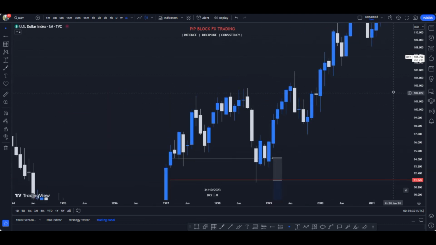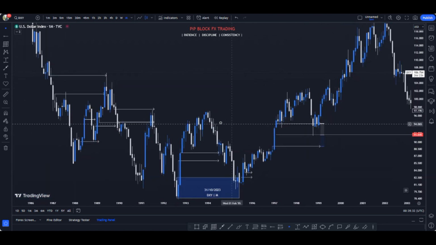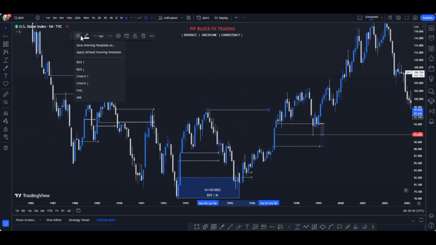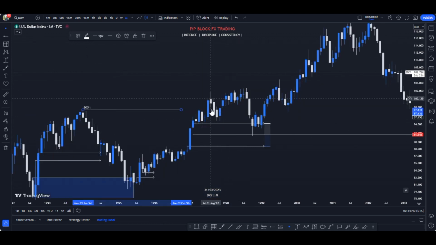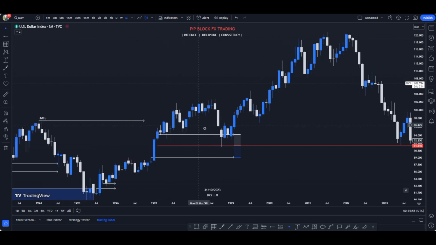And then what are we having? So right now, from here, we can see that once we took out this particular high, we are expecting price to give us somewhat of a move to the upside, right? Once we took this high, we are expecting a pullback. Now, most of the pullbacks are just movement to actually come and correct that particular imbalance that we have, right? It's just come to fill those imbalances.